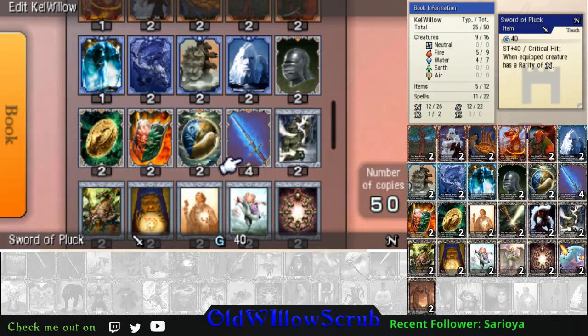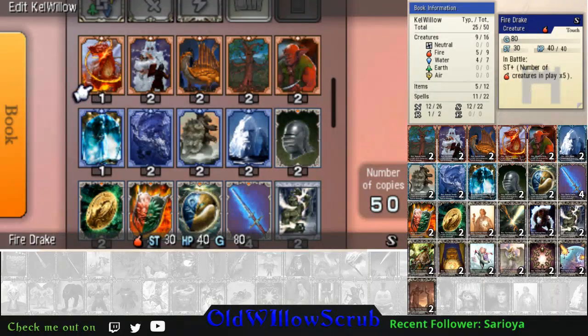And the last item we have is Sword of Pluck. Sword of Pluck is probably one of the best offensive items that you can use in Culdcept Revolt. Sword of Pluck instantly gives your creature plus 40 attack, and if your creature is normal rarity, it's a critical hit. So, putting Sword of Pluck on Fire Drake is strange, so it's not going to get the critical, but it's going to hit for 70.